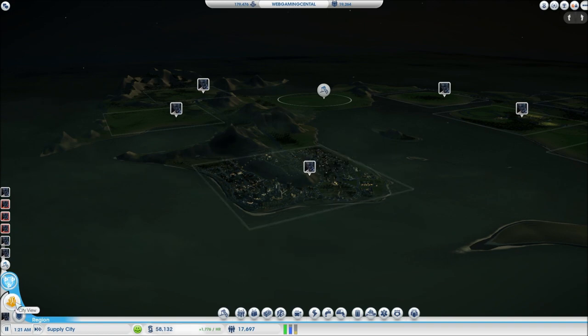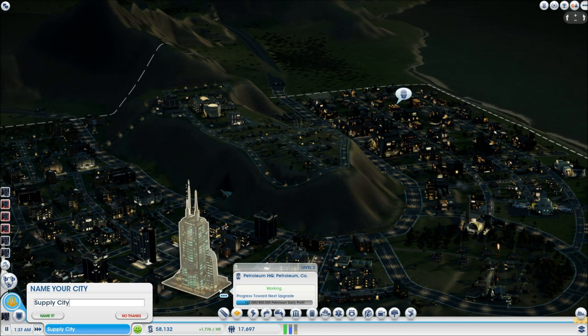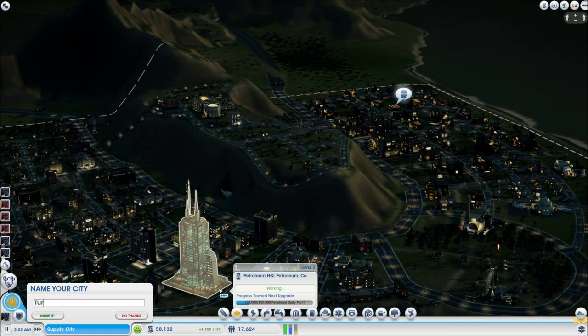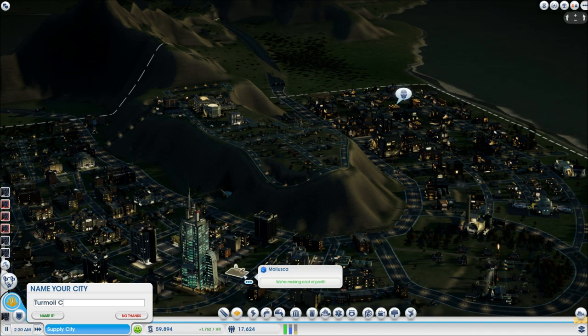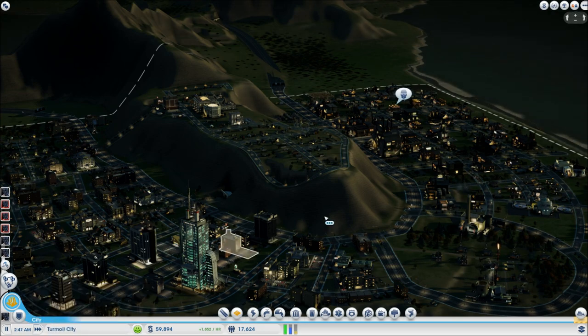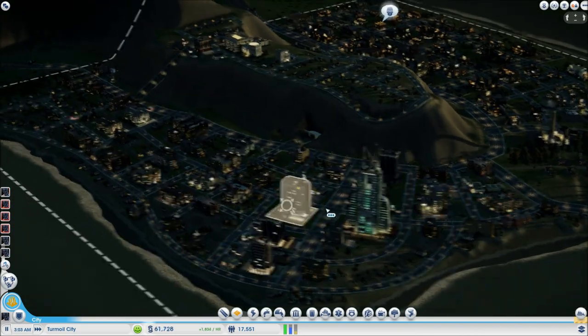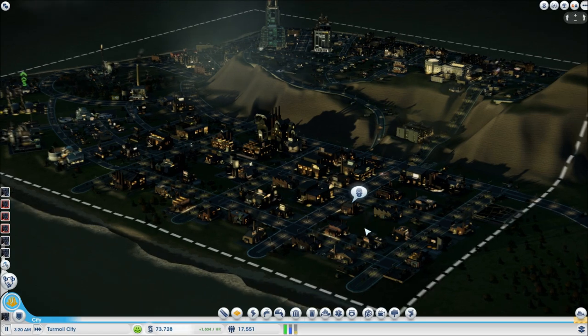I got your suggestions, and I decided, which one did I decide to go with? I should have written it down. Turmoil City, I think it was. Either way, I'll check the comments again just to make sure. Shame on me for not writing it down, but that's okay. Turmoil City is what we're going to call it for now, and I think that was pretty witty. So yeah, we're gonna stick with that for the name of this city.